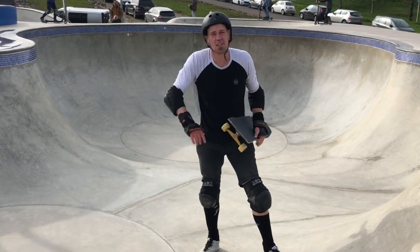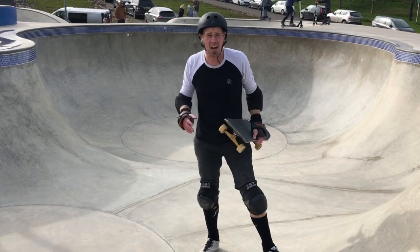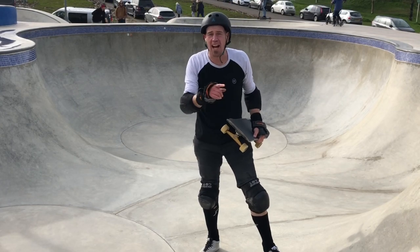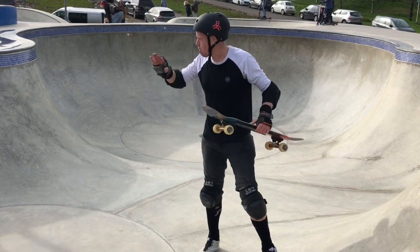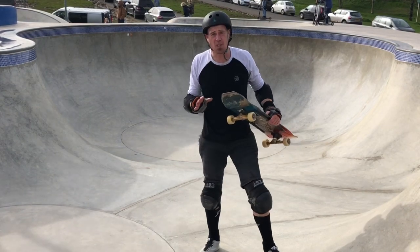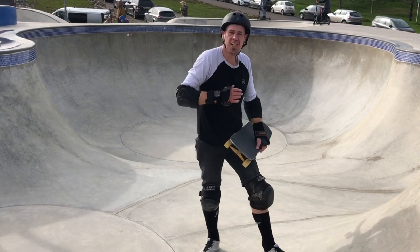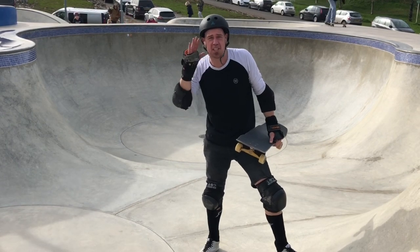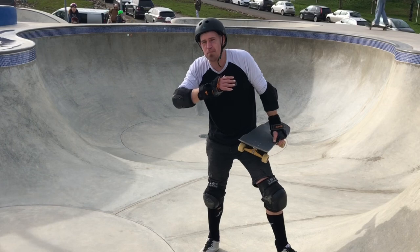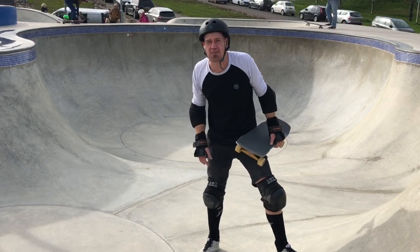First couple of goes — my goodness, that's a great reminder of how scary it is to do a frontside turn and how hard it is to learn. Can't even get round — just getting round would be a triumph, forget the tiles. I'm needing to widen my arc. I'm also needing to bend my knees and keep my shoulder tucked into the turn and look with my head. Because I'm clinging on for dear life, I'm ignoring all my tips. I just need to calm down, remember to keep my shoulder in, my knees bent, look round the turn, and see if I can make it round one.